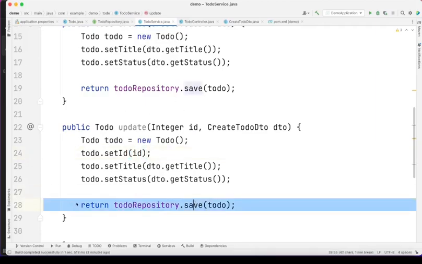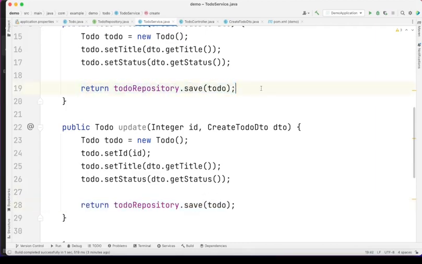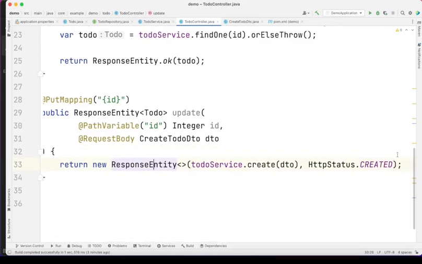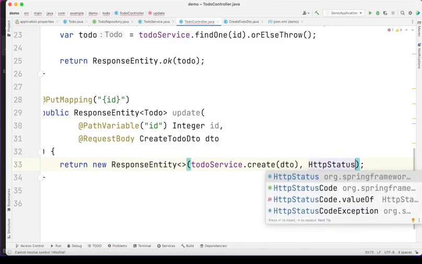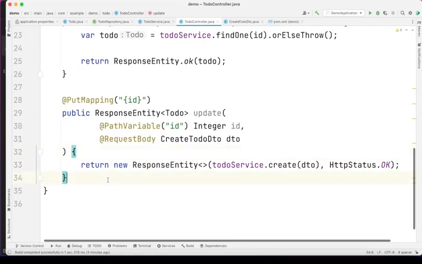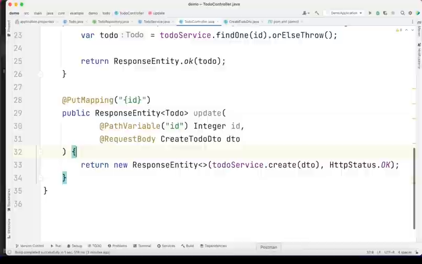So the method from the repository that we call is the same thing. That's what I was trying to say about create and update. Alright, so this is going to be HttpStatus.OK, not created, because this is an update. And that's about it.